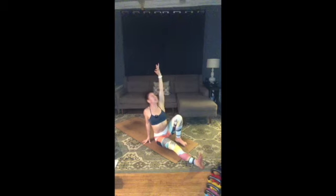Big inhale. Exhale, get even longer as you reach forward. Maybe that left arm can wrap around the front of your left shin. You might stay here. Right arm might reach behind you for a bind. Inhale, lengthen your spine. Exhale, fold.